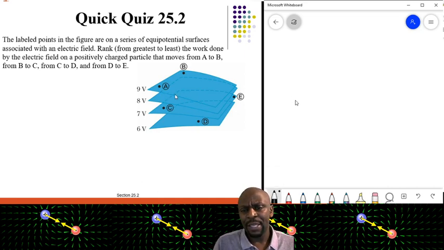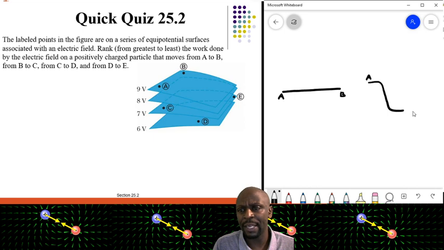For example, I want you to picture this: say you have a river, and if this river is flat like that, and you have point A and point B there, will the water flow from point A to B? No, the water is not going to flow from A to B, because this is just a flat river. However, if I make that river slope like that, with point A there and point B here, will the water be able to flow from A to B? Yes, the water will flow from higher potential to lower potential. But if A and B are at the same potential, there will be no flow of water. This is one good example; I want you to always picture the potential as the flow of a river.